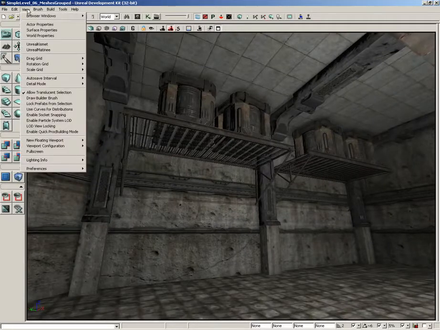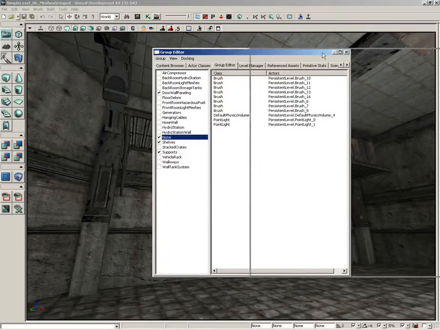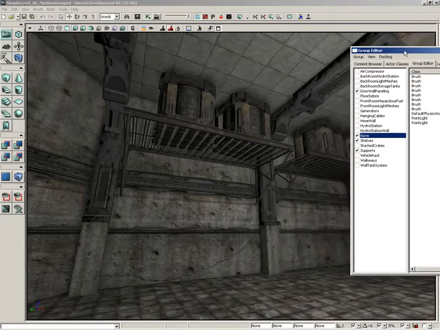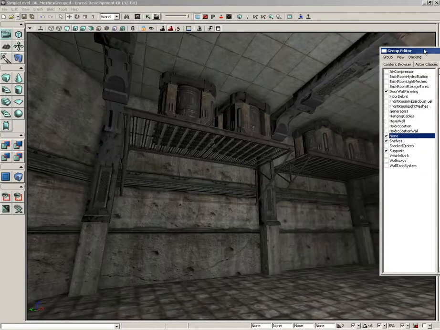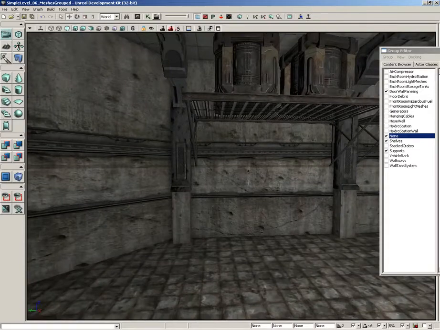Now, if I come over here and go to View, Browser Windows, and open up the group editor again, you'll see that we have those groups that we set up in the last video, and I'm going to slide the group editor off the view so that all we see is just this list of various groups. And what I want to do is walk you through the groups that were added during the interim so you can see the meshes that were used, get an idea of how they were placed, and then if you'd like to build something similar, you should be armed with everything you really need.